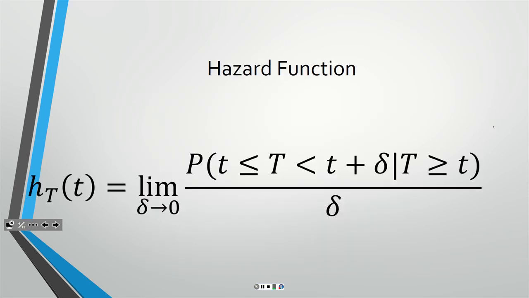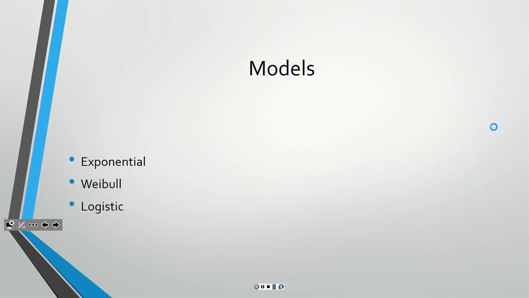So the actual hazard function I chose to examine is this symbolically. In words, this says if you have a random variable capital T that's distributed as some probability distribution, this gives you the rate of change of the probability that T will survive to T plus delta, given that it survived up to time T already. And so with this, you can analyze the rate of change of the survival of objects, given the probability distributions that they're distributed as. Some of the most common models for survival rates are the exponential model, a Weibull model, or a logistic model.